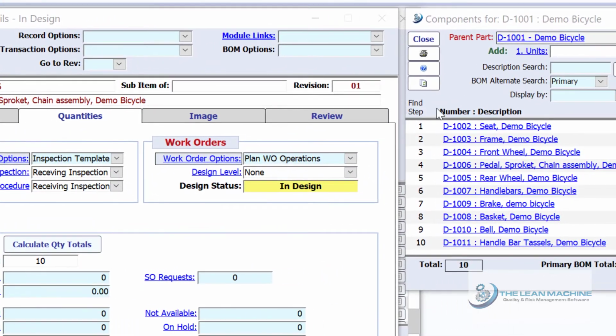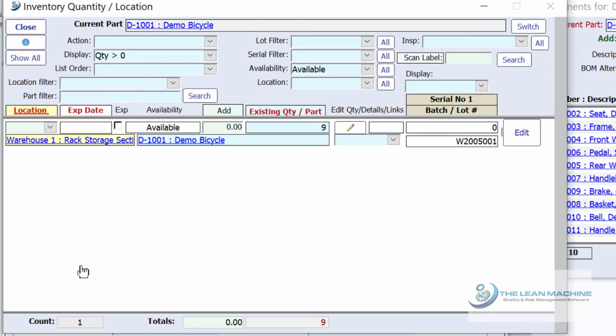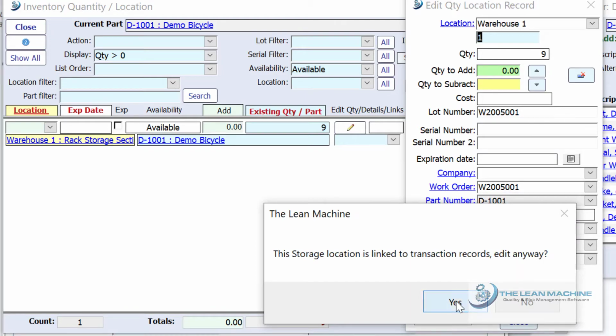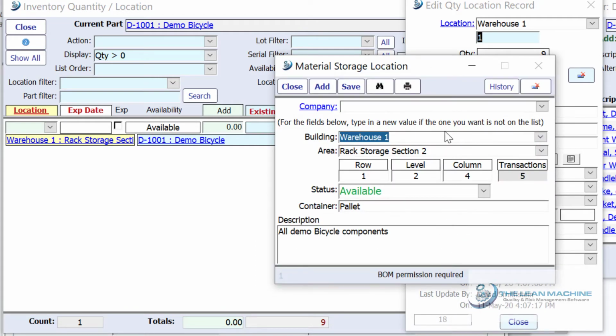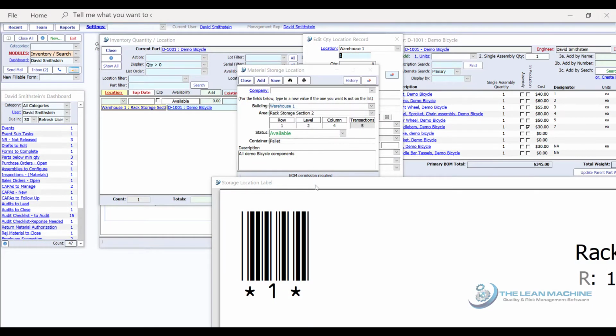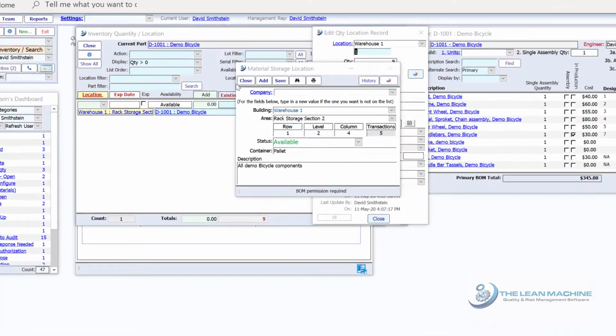Let's go back to our main assembly record since we have some items there in inventory for that part. We also have the links to the quality location records for items here that tells us how many items we have at any given location record. In the purchase order video, we saw how we can print barcode labels for our storage locations, which can make receiving and locating our inventory a simple two-scan process.